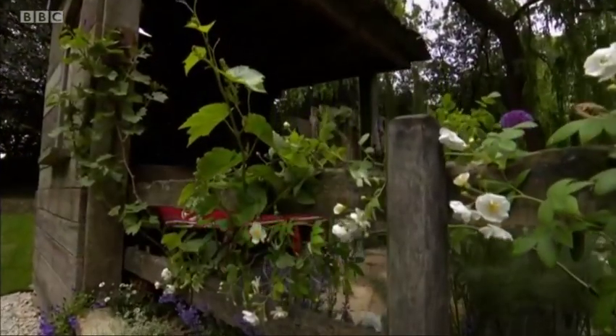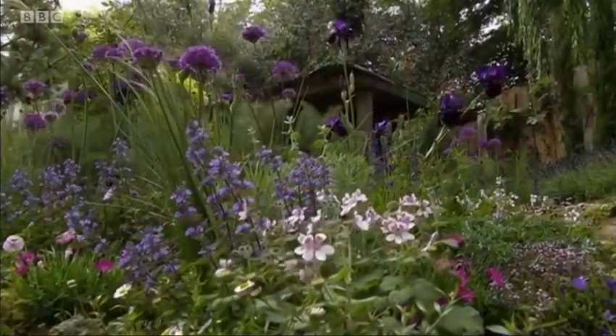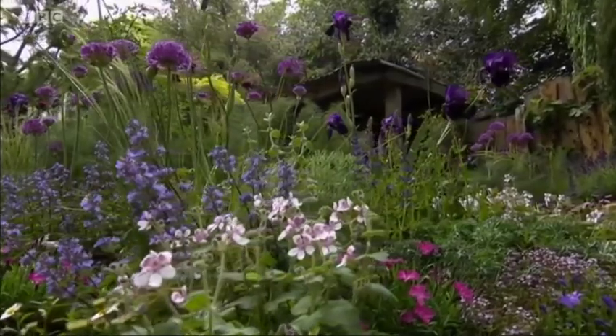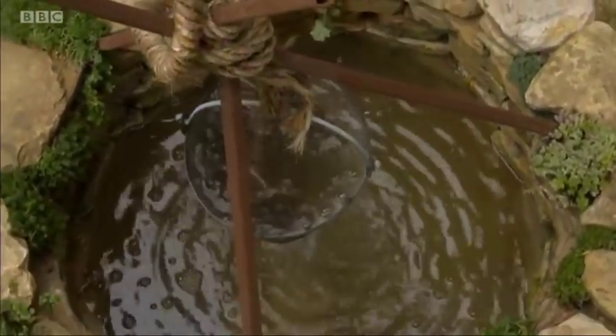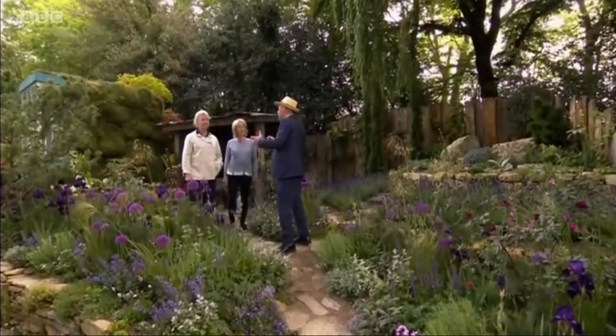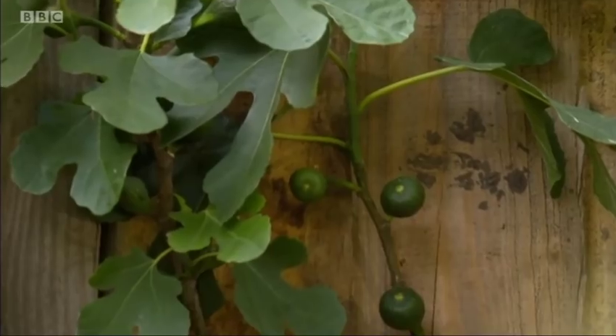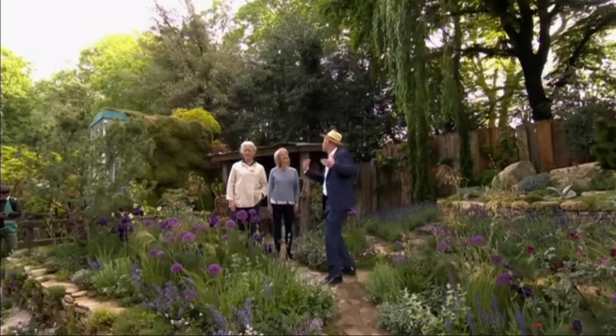You got a silver medal. At the time you were a bit muted about the response. How are you feeling about it now? Well, we're really happy. We think it's lovely. And we were given some good advice, which is to look at the people looking at the garden. And we've had such positive feedback, and that's really lifted us. And now we're just really happy. Everyone's been talking about your garden, saying how beautiful, and how they can relate to it. There's lots of little areas of planting. The lavenders they love, and the backdrop, and the fig at the back, and the way it tears up. I think you've done a fantastic job. Enjoy the week. Relax, and just stand here and listen to the love coming your way.